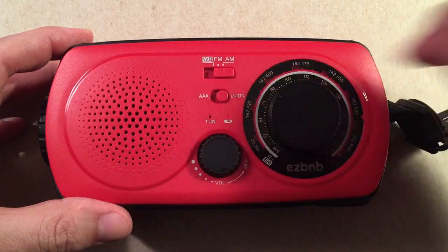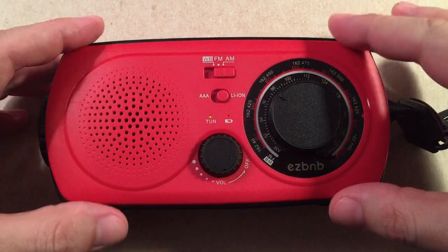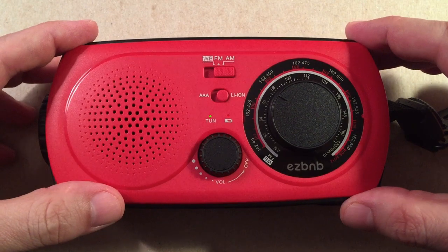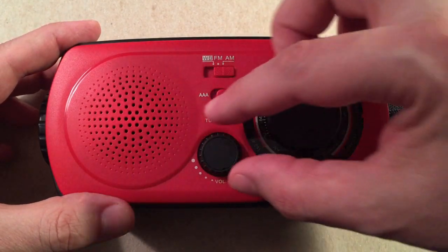Okay, so as you can tell by the programming, this is KOA 850 Denver, Colorado. 890 miles from my location, so one of the farthest stations I can reach, and we're picking it up with this EZBNB Q9 radio. Awesome. Loving that. So really happy with the tuning experience.